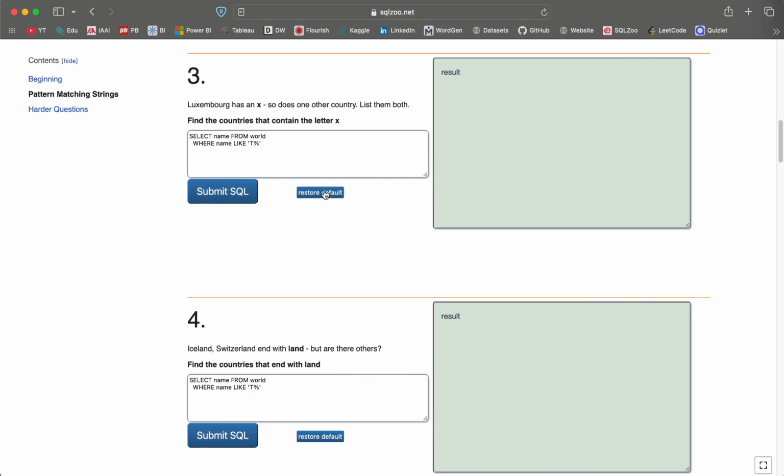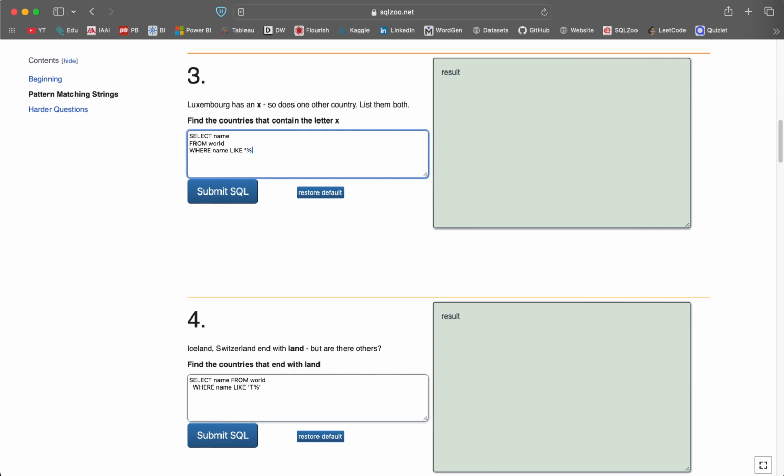It says Luxembourg has an X, so does one other country. List them both. Find the countries that contain the letter X. So we say SELECT name FROM world WHERE name LIKE. Now this is going to be a little bit different than the other two. We're going to use two percent signs.